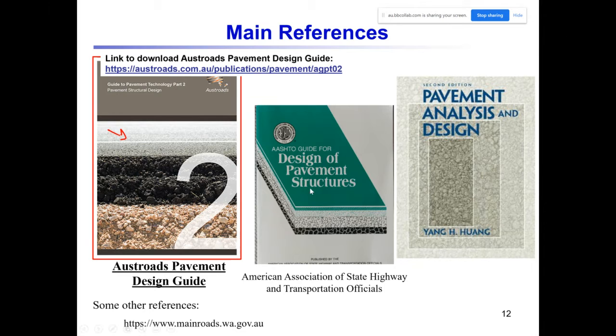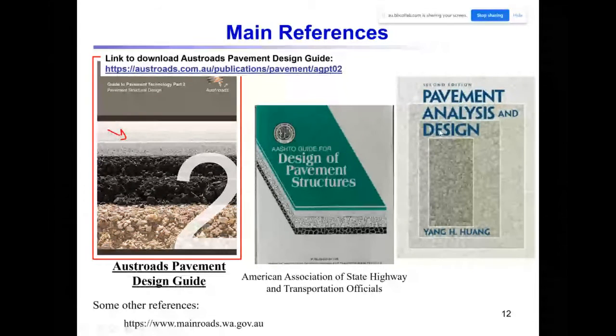We are not going to go through this one because the main standard used in Australia is ASTRO's. But if you're interested, you can also go through this one in order to learn and in order to compare your results with ASTRO. And the most well-known and famous book in this area is Pavement Analysis and Design, written by Yang Huang.